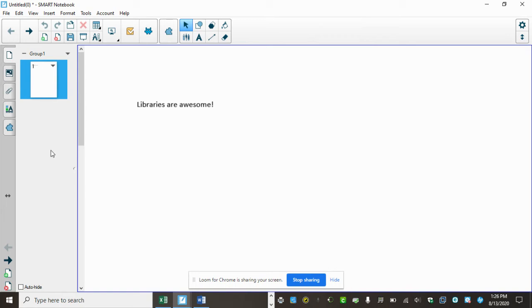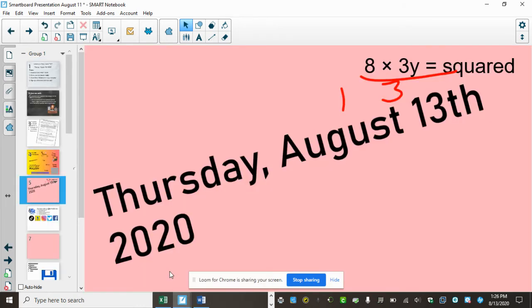So now you see on the left on that little thumbnail, it's the size of what you would think an 8.5 by 11 would be, and it says libraries are awesome. So now I can work on that resource. Totally cool. I am so glad that was shared with us last presentation. So now if you would like, take a minute to pause the video and try to add an image. Go ahead and do so.